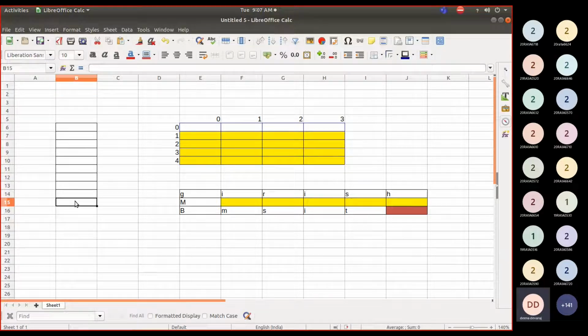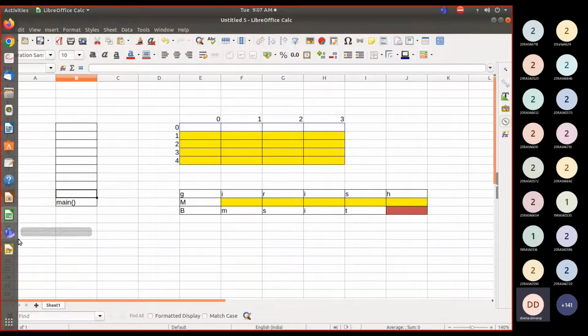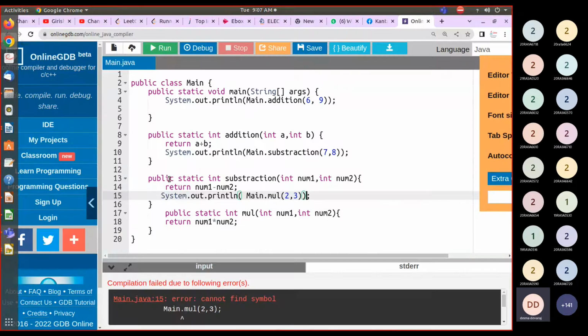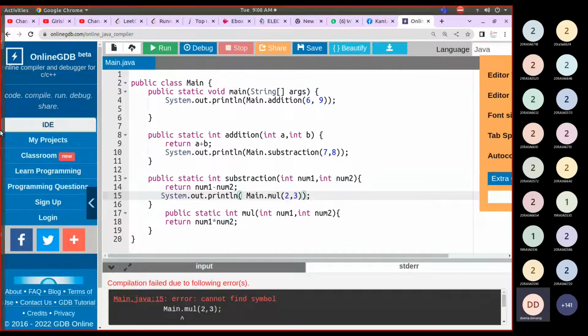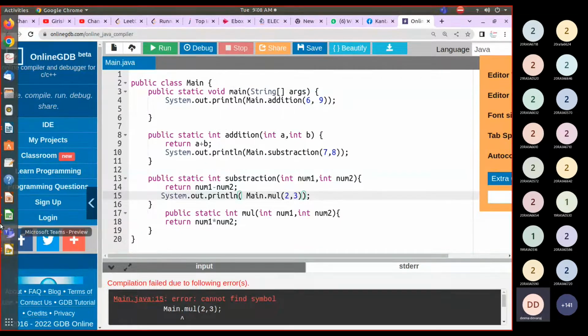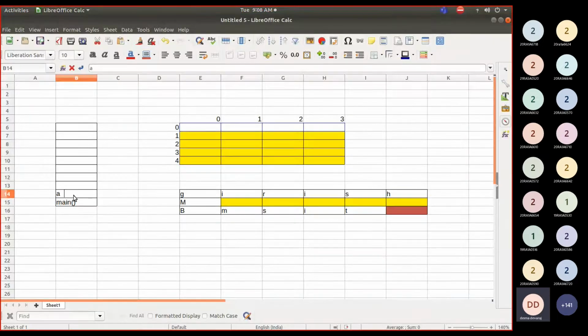So what is the first method which Java calls? Java calls a method called main method. Main method will be called first. Main method is calling a new function or a method. What is it calling? It is calling addition. So simple. Here, main will call addition.